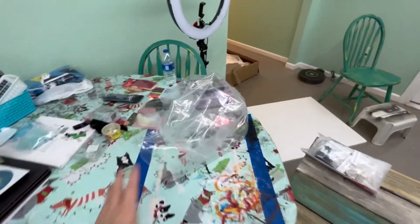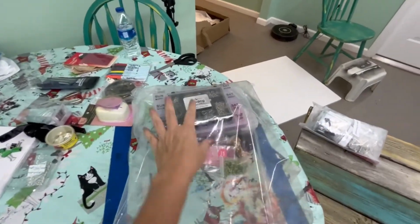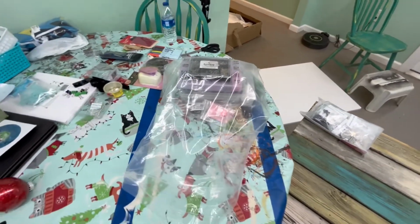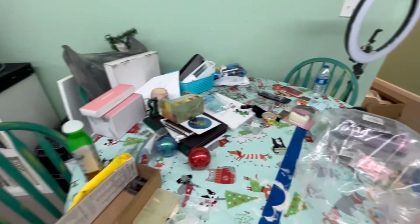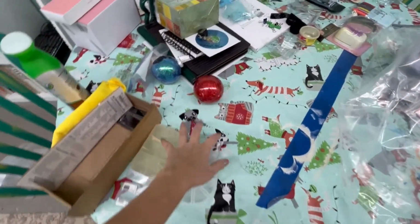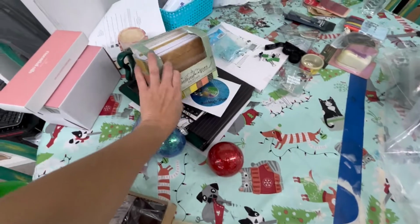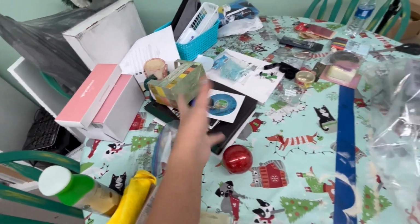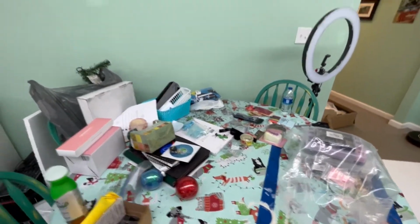And this is my to-go pile. So this is all the beads that I'm going to give away. Some young lady at the Goodwill is going to enjoy that, I'm sure. So these are all the boxes that I've emptied so far. And then this is all my stationery, but there's more stationery upstairs. So I'll probably take all the stationery and put it in the office upstairs.